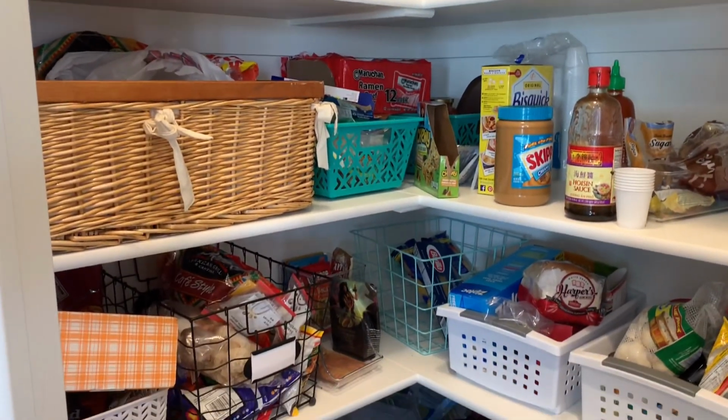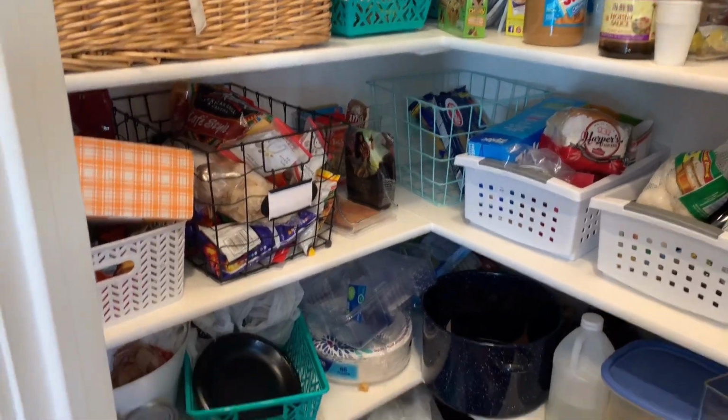little bins, and that's how it's gonna stay. I was wanting to be fancy and go buy a bunch of bins that matched and would make my pantry look beautiful, but I haven't had time to do that. I've been very busy. So I'm just gonna organize this the best that I can with what I have. I do not wanna spend any extra money. And then I can slowly change the bins if I want to.